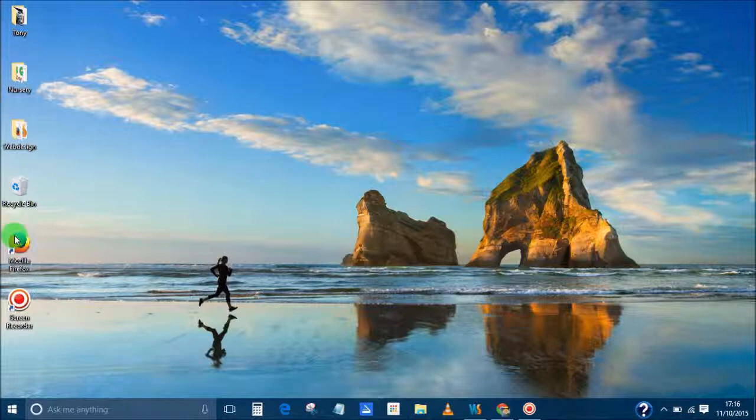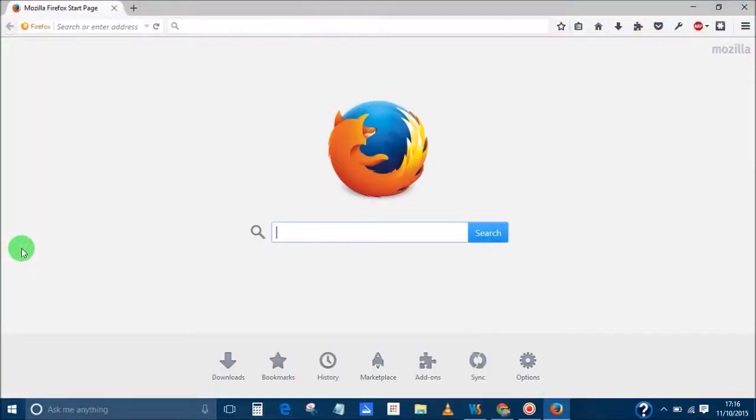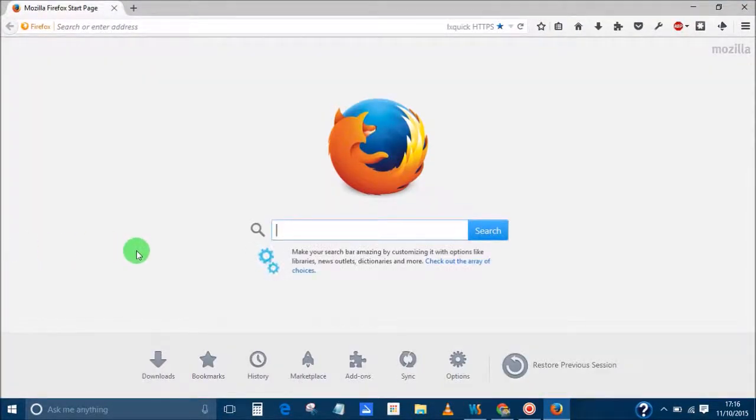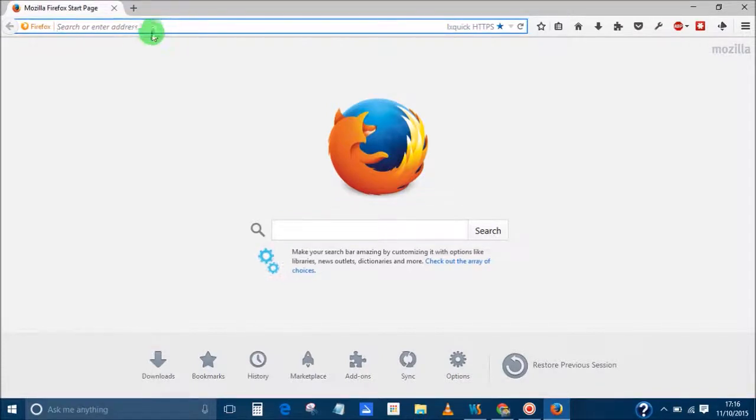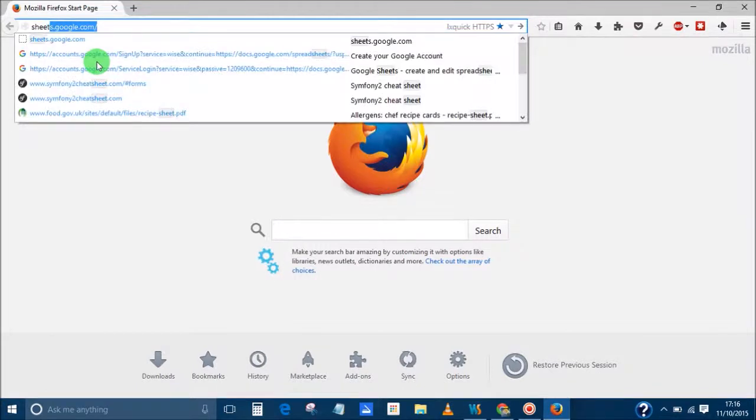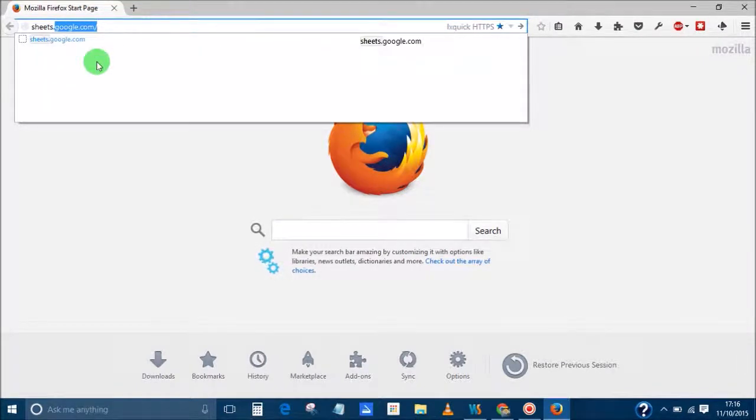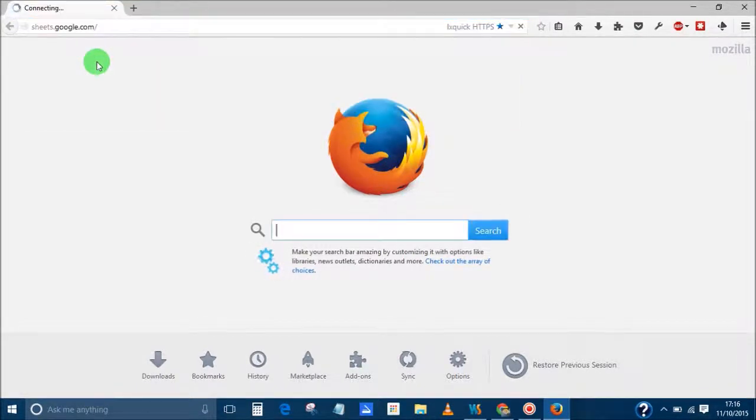So what we'll be doing now is opening up your browser. For me it will be Mozilla Firefox. Obviously you could have Windows Explorer, Safari, whatever you're going on. The great thing about Google Sheets is that you can use it on anything, on Linux, Mac, PC, even your phones. It's good. Okay, so first of all, click in your address bar and type in sheets.google.com. It's just auto-populated for me there.